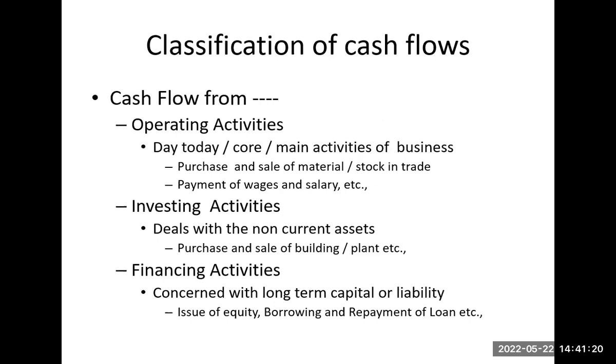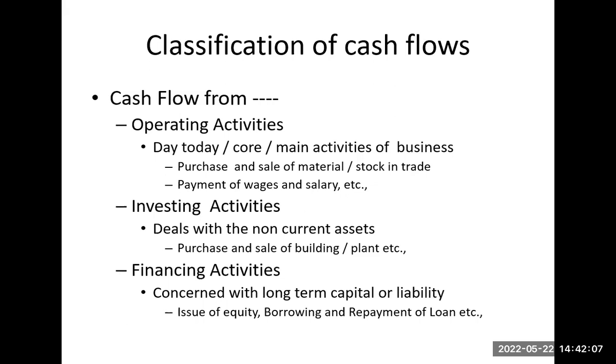Next, investing activity. It deals with non-current assets. Buying and selling of fixed assets are called investing activity. Investing outside is also an investment activity, but mainly, why do we do business? To earn money. How do we earn money? By doing some activities, and for that we need some asset. Buying that asset is called cash outflow from investing activity. Selling that asset after using it, when you don't want it to be used further and you're scrapping it, is called inflow from investing activities. Are you able to make sense of this?